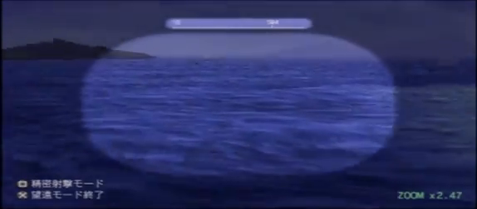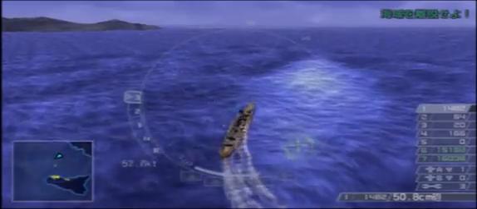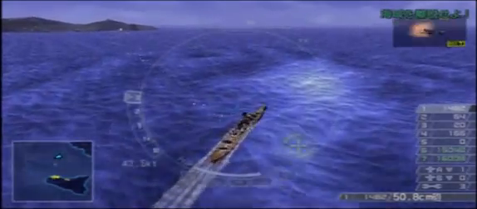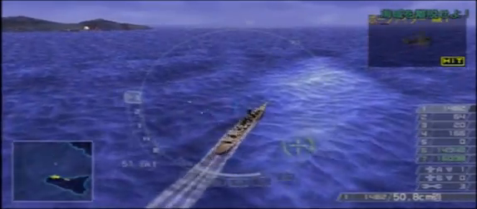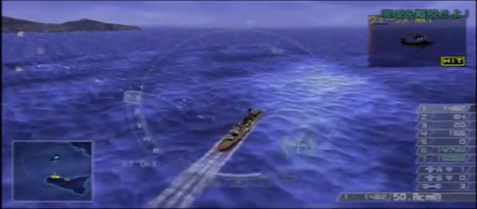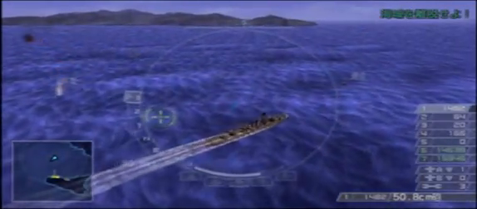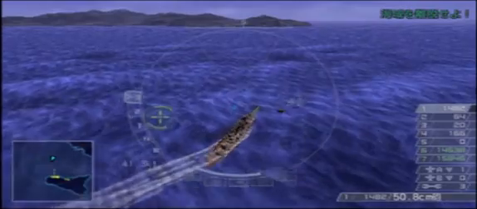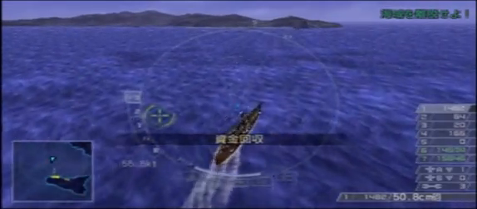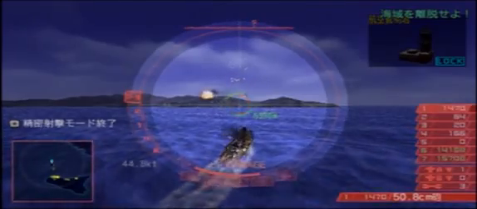Let's see here. Funds crate, funds crate, funds crate. Well, at least they kind of make a cookie crumb trail back to the place where I need to be going. So that's nice, I guess. That is just an ammo crate, so I don't care about that so much. Can I hit that airfield? Is that airfield in range? Where is it? I want to destroy that. There we go. Just zoom out so I can see where I'm sailing.